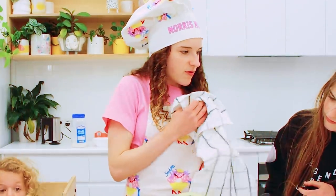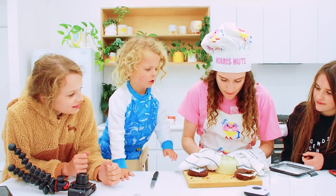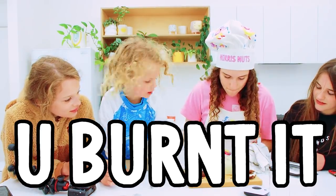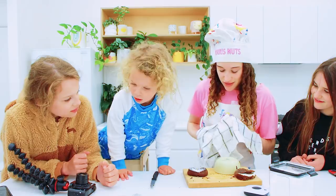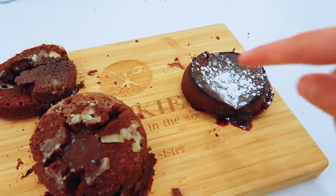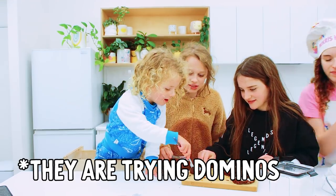You gotta see which one you like more. Your own one? Where's someone else's? Is this one someone else's? No, this one's mine. That one's someone else's. And it actually came out of the thing, and I wonder why my ones aren't. Here's how it looks. Try that one first if you want. Okay. Wait, it's so hot!